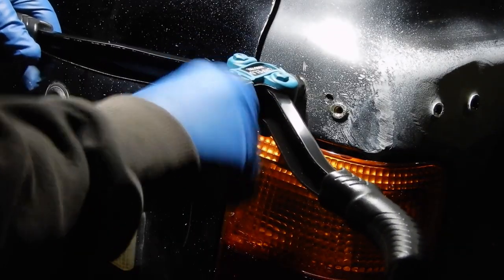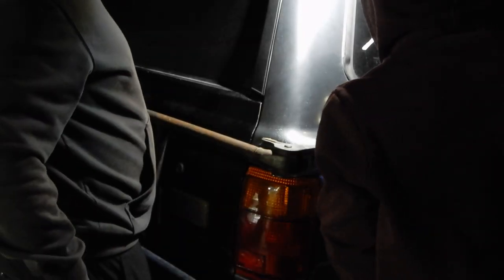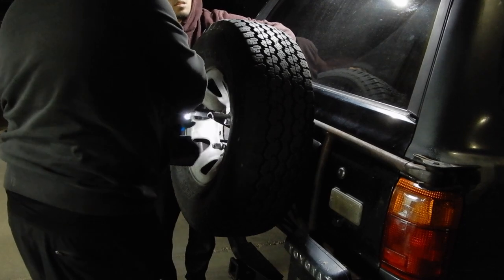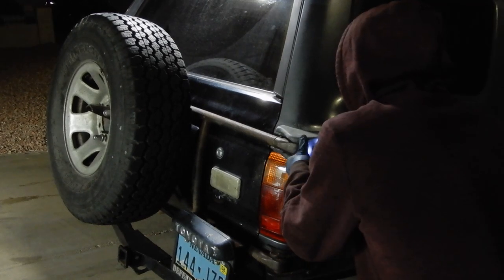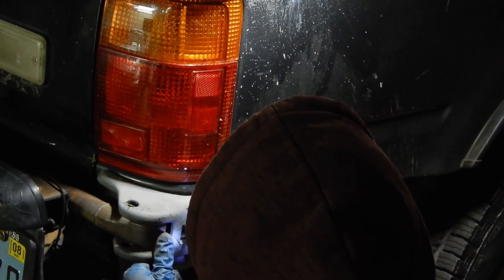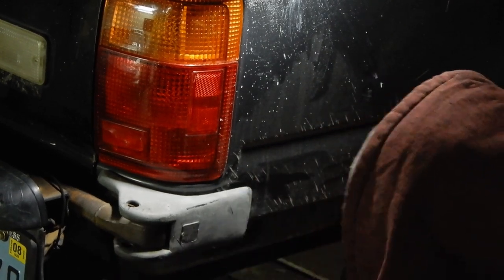I think I got it the first time, but I'll make sure. Make sure there's nothing... We have the license plate on. All I gotta do now is put the wires together, which I already have on the inside, so I just have to run them out here so that the tag lights are good.